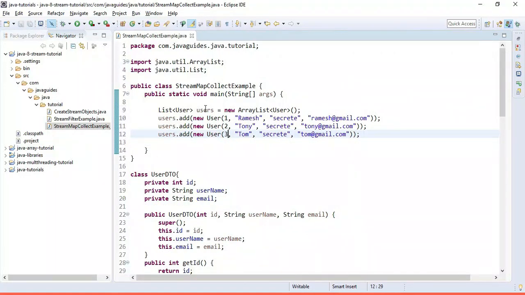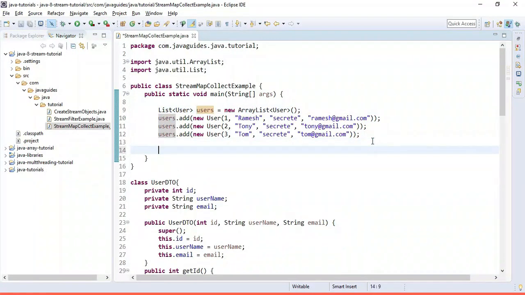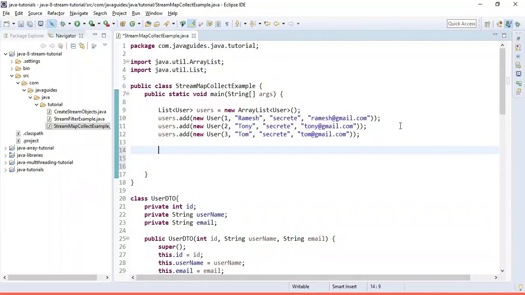Now we have a user list with 3 users. Now what we'll do, we'll map each user object into user DTO object using Stream.map method. So let us see how to do it.